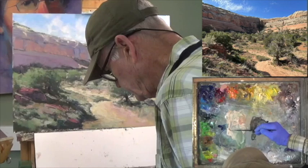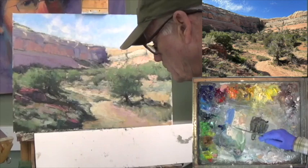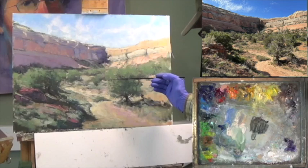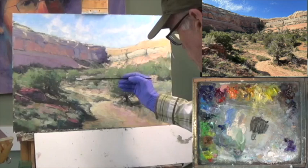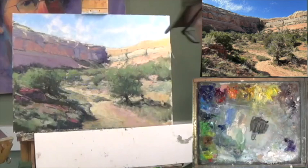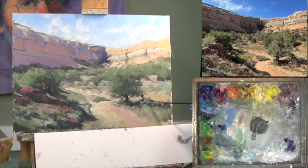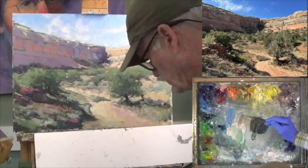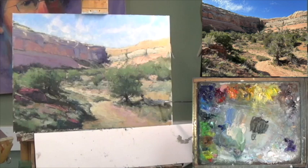Some shadows. Let's go with blue. Blue ultra. I'm going to add some of the warm color to it to dull it down just a little. And get some blues in here where the bases are. Whew, pushing my luck, let me tell you, and I'm enjoying it. Okay, let's get some of the shadow over in here. Let's get some warm in there. It's a little too blue. Okay. And we could use some over in here too.